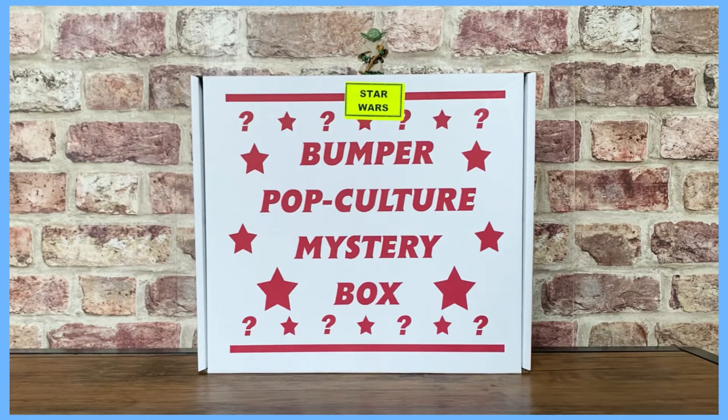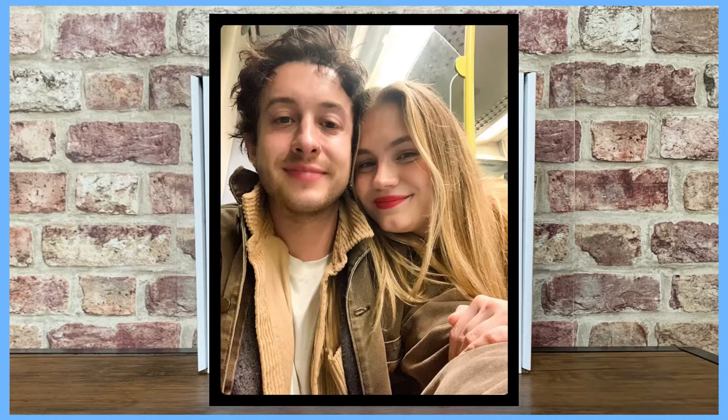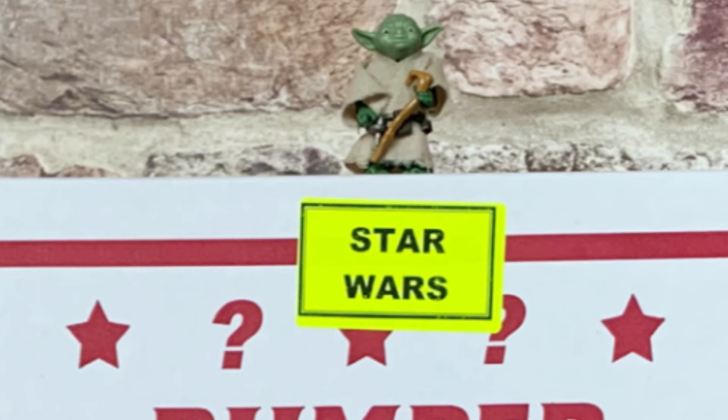I was a little bit nervous at first just in case they were getting us on a technicality — like shoving 7 packets of stickers in there and a pack of tissues. But it feels pretty heavy, it's a really good weight, which really excites me. Before we open it, let's just appreciate the box. I feel like they got the look of this spot on. I can feel the excitement in my chest when I look at it — the stars, the question marks, the words 'mystery box' is always really fun. Me and my girlfriend were stood there in HMV going back and forth, and eventually just went for it. Hats off to the marketing team — you did a good job. Not to mention the bright Star Wars sticker — you had me reeled in.